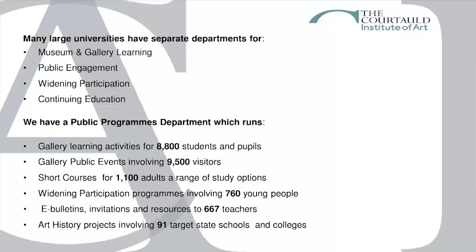But we also have an art gallery on site that has some really famous pieces of artwork, and we really specialise in impressionist and post-impressionist work. One of the reasons that my job is really unusual is because most places have separate learning programs for their university and a separate learning program for their art gallery, or you're just working for a university or just an art gallery. So my job really is to bring that together in the learning program. And the learning program's not huge, but it's quite large.